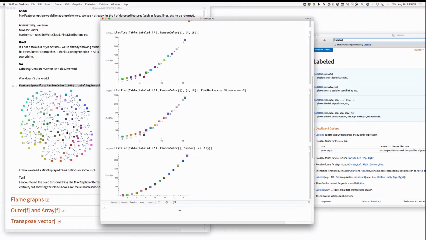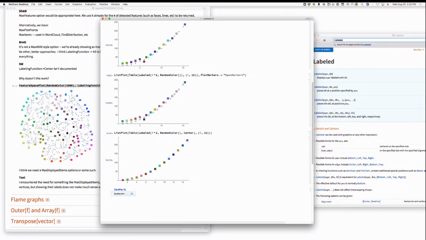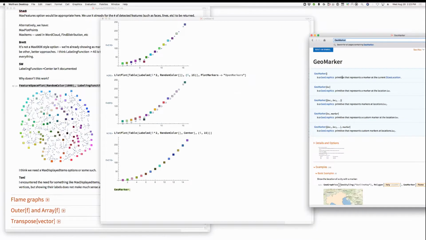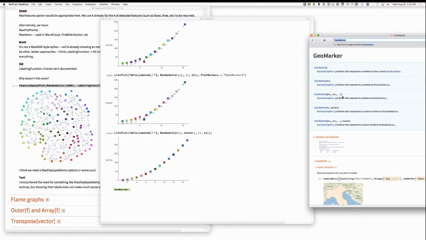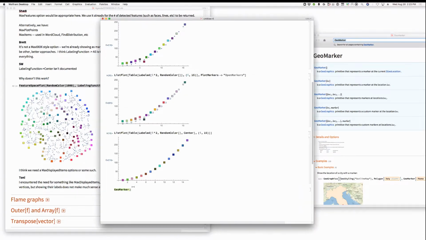Okay, Carl on our live stream is saying the inconsistency between labeled and geomarker can be quite annoying. What is that? So geomarker is the marker that says put it here, right? In the geo case, correct? Which is something we don't have in this case. I mean, the obvious analog would be marker, which is a little weird because this would more naturally be geo-marked, except that's very weird.